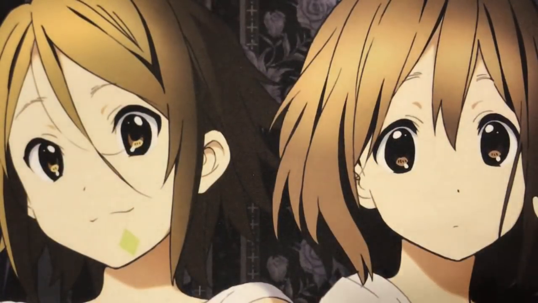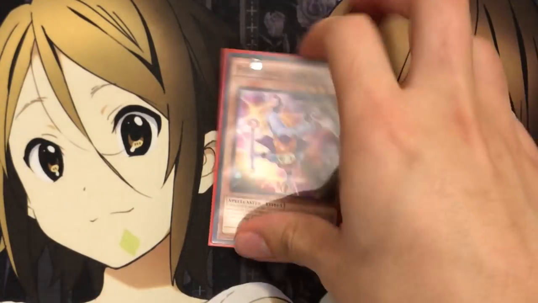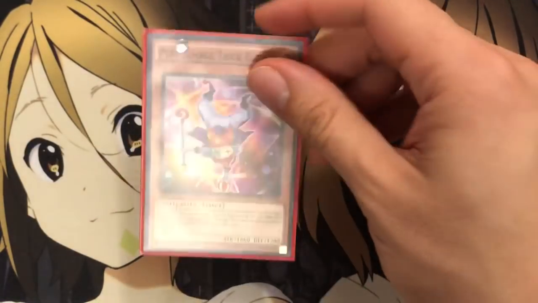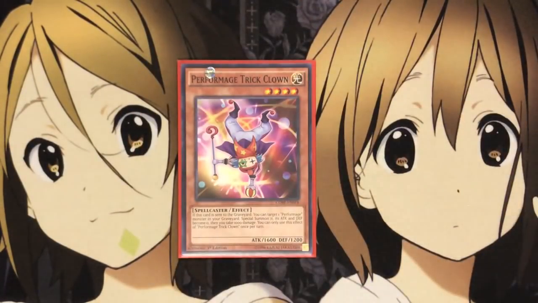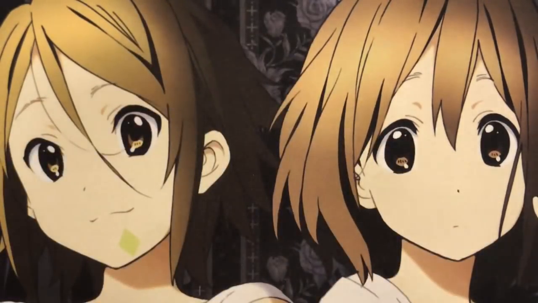And also 1 Perform Mage Trick Clown. This is just a last field swarm option that you can use with Gem Knight Seraphonite, meaning that you have your special summon capabilities if you want to go into cards like Decode Talker or some of your Exceed monsters that you run, using this as your resource after the send. So, like I said, full potential on the Brilliant Fusion. You have that target option to go for if need be.